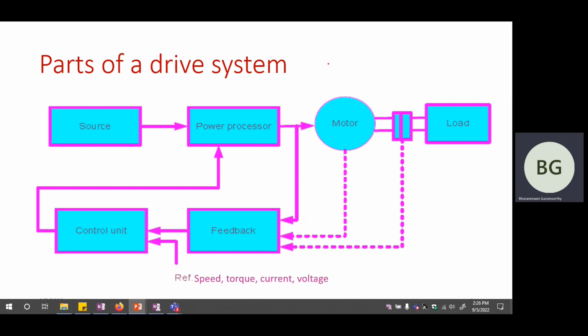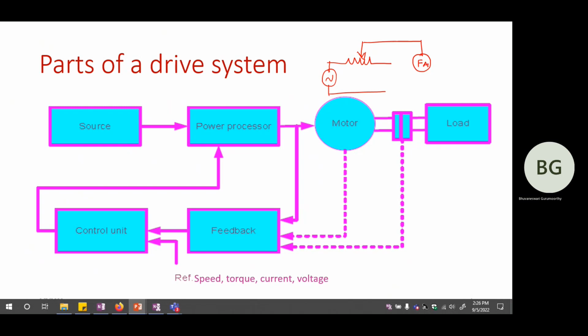So if I am talking about the resistance, this is the resistance, and I'm going to have a single phase source here. And I'm going to apply this with the help of this variable point to my fan. So this is the fan motor. If I am dropping a good amount of voltage in this portion, then I am essentially looking at only part of the voltage being applied to the fan. So obviously it is going to run at a lower speed.